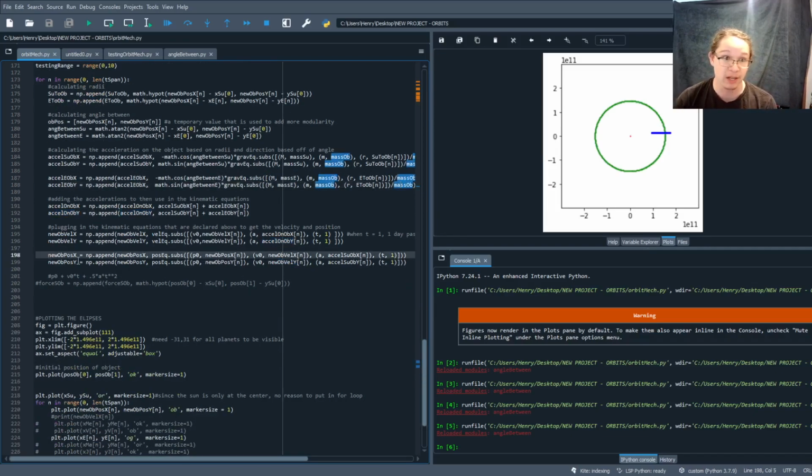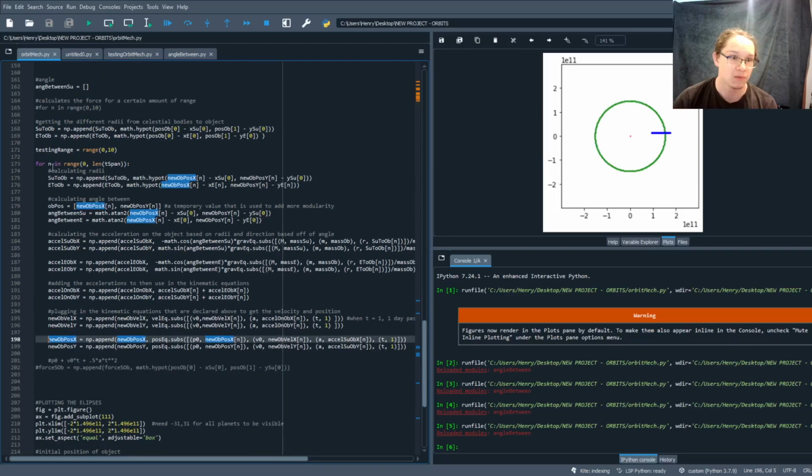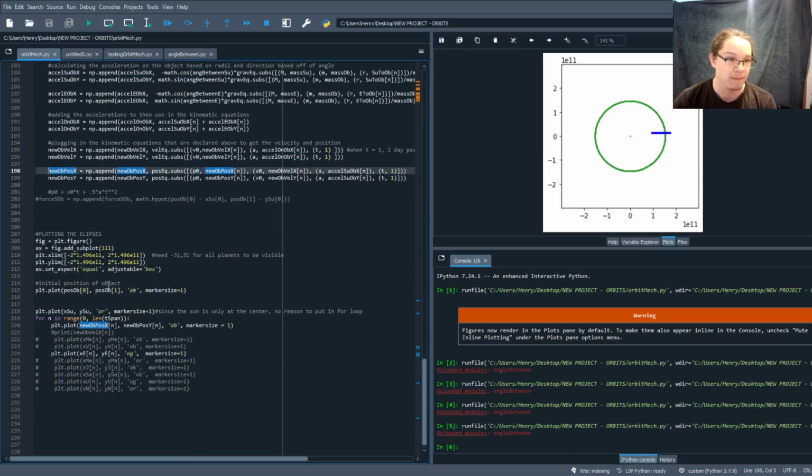The new object position can then be declared based on the new velocity. We can move it forward in a time step. This for loop will go through the entire time span and move forward each step. So it will take the velocity from before, add the new velocity based on the new acceleration, based on the new position, and then calculate the next position that would be found based on that. And then I simply just plotted it. I set the limits to be -2 to 2 AU so that we could clearly see what's going on.